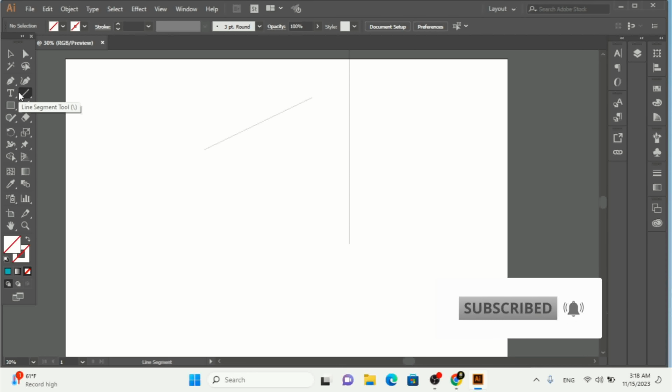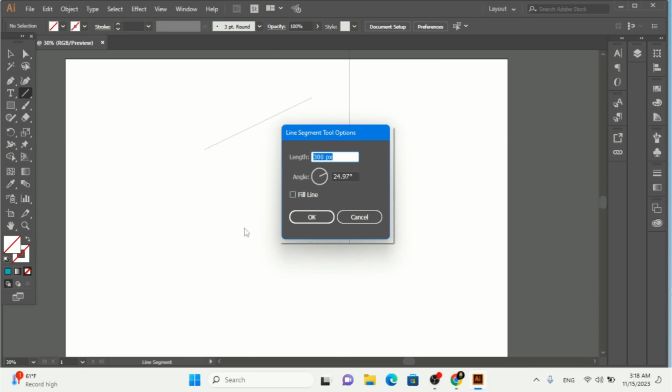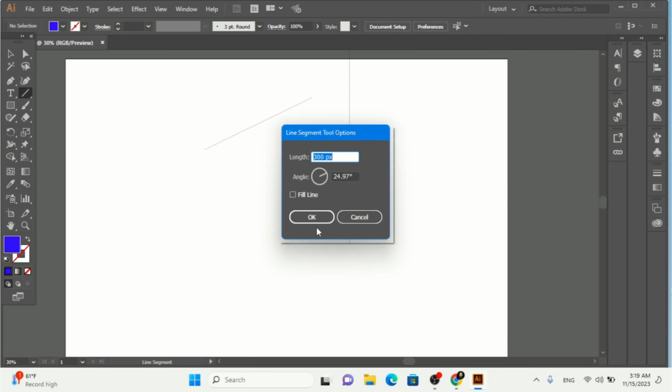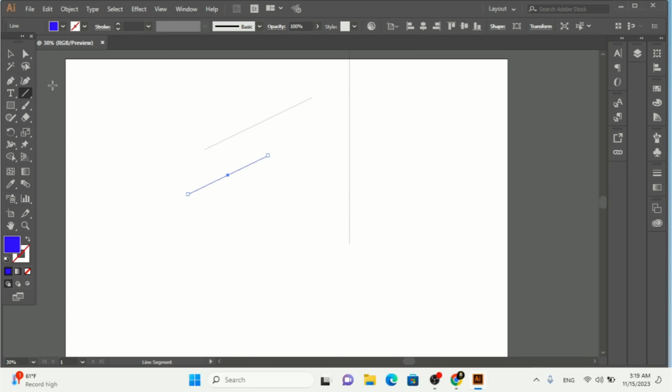So let me select this line segment tool and click on the artboard. Before selecting this fill, I need to actually select a color. So here I'm going to make a line of 600, with a fill line. I'm going to press OK.